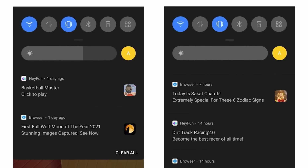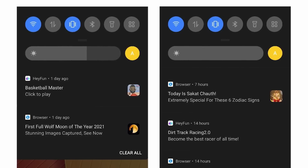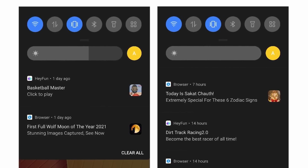Speaking of the browser app, or for that matter an app called Hey Fun which offers quick games, during the review period both these apps constantly used to bug me with spam notifications. So much so that I ended up uninstalling Hey Fun, and since I couldn't uninstall the browser app, I simply disabled it. And so these were some of the bad points about Realme UI, but on the bright side, there are a ton of neat features in Realme UI.